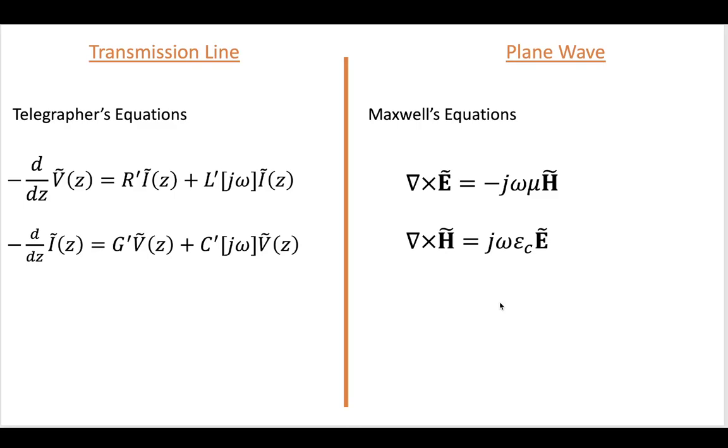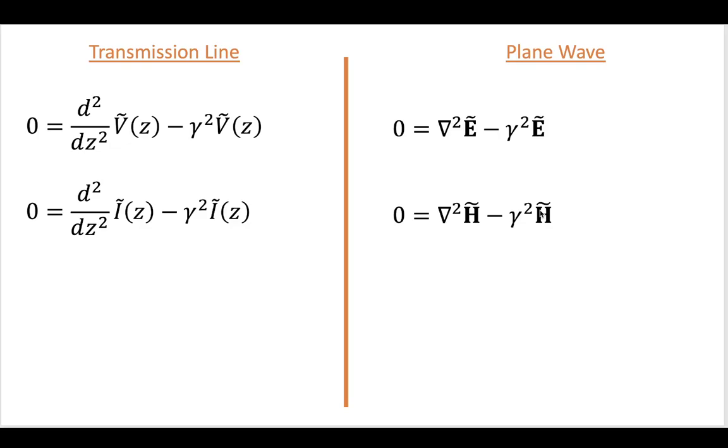First, we start with the telegrapher equations and Maxwell's equations. What you should note from this is that these are kind of mixed, right? In the telegrapher equations, we have voltage on one side and current on the other, whereas in these Maxwell equations, which we're stating are in a source-free environment, and that source-free nature came from these, we can see that they're kind of mixed as well, with the E field on one side and the H field on the other.